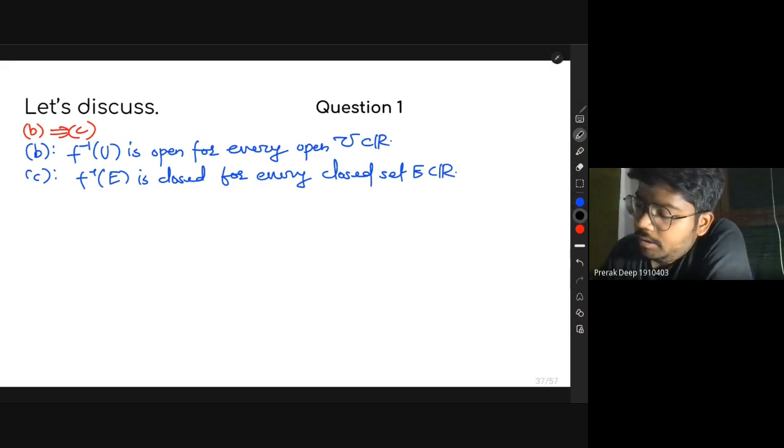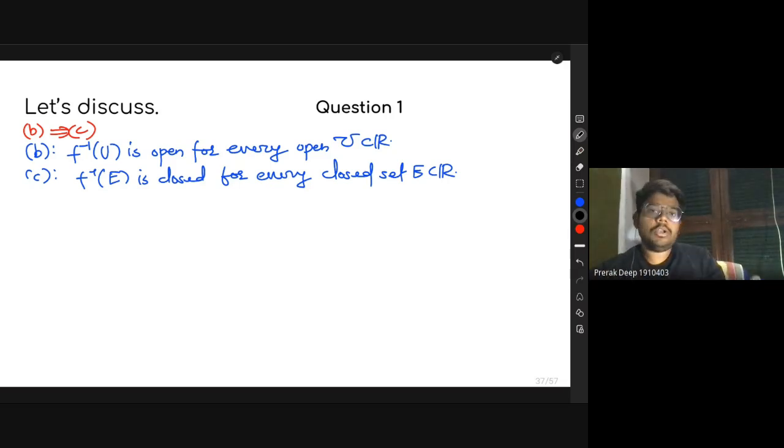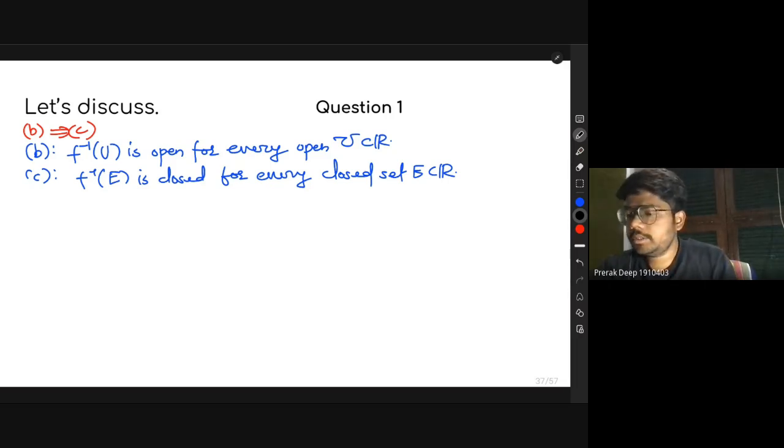Okay, so now what is a closed set? What is an open set? You have already seen the definition. I've used the open set definition previously. Now for a closed set, a quick recall is that if it contains all of its limit points, it is closed. A set is open when for each point there exists a delta neighborhood contained inside the set. Okay, so now here we use one equivalent notion.